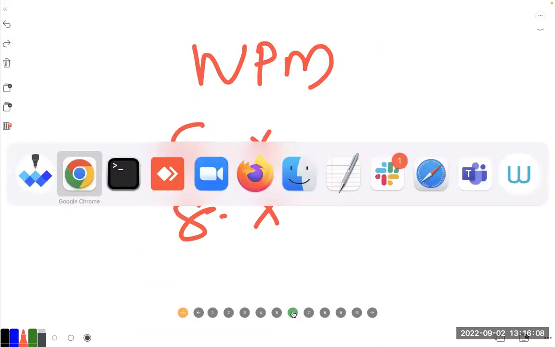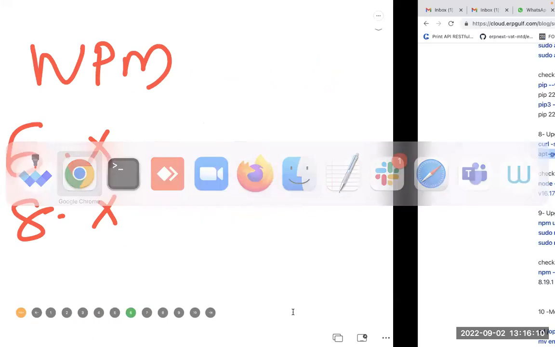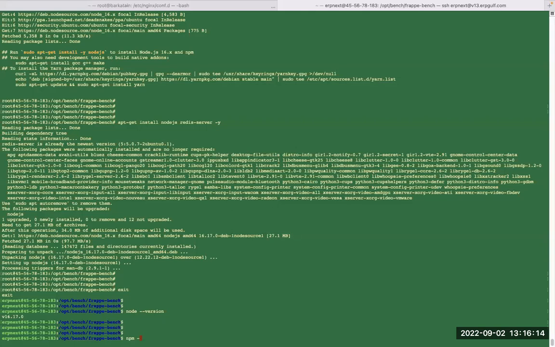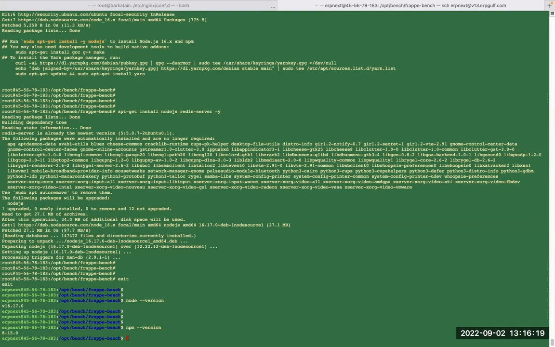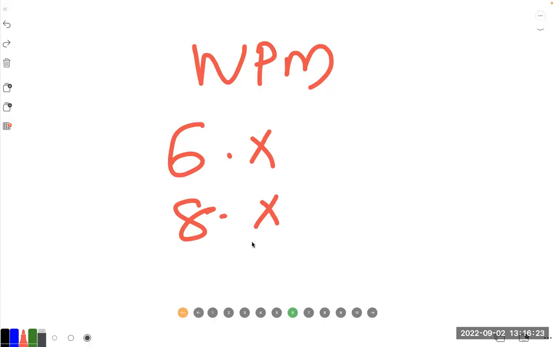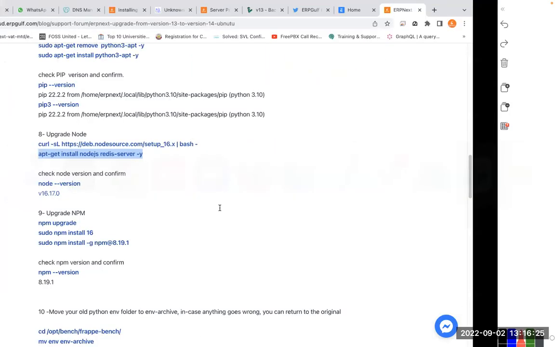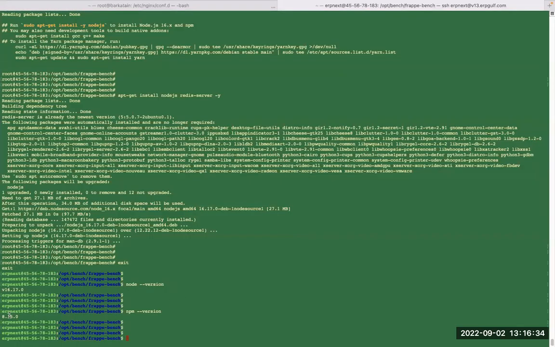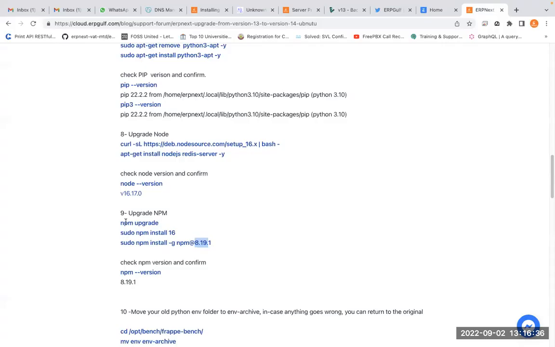npm we will upgrade to 8, from 6 to 8. Look at what the npm version is now. That's 8.15 already. Yeah, it's fine, but if it's not there, I put the command here. But okay, so we have 8.19. So I'll put it 8.19. This is 8.15. But whatever version in the past, just put this command.